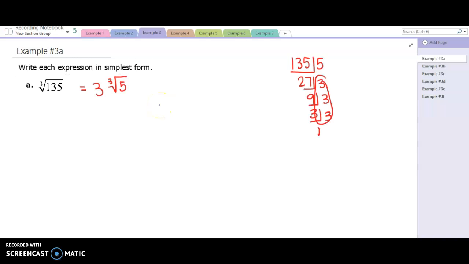All right, hopefully you've gone and done A and B on your own, so I just want to go over them. Here it is worked out. So all I did is I broke 135 down to the prime factorization, so I got 3 3s and a 5. Our power is 3 here, so we group them into 3s. The pairs come out front, leftovers go in the radical, so we just get the 3 here, and then the cubed root of what's left over, which is 5.